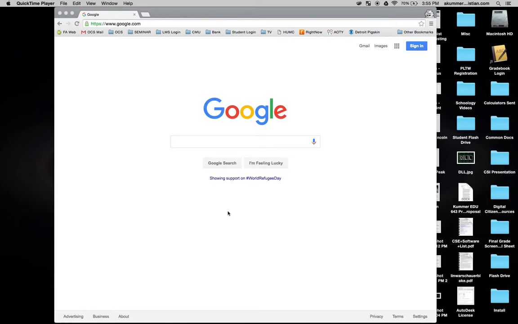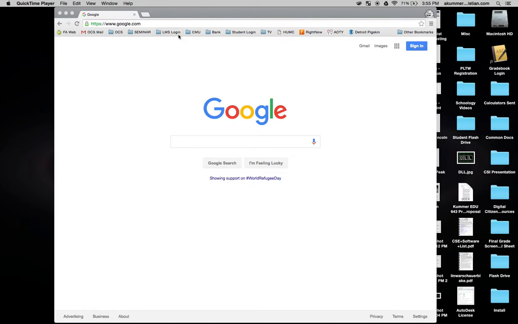So to get started, you'll want to open up a browser. As always with the Google apps, I recommend Chrome, but you can use Firefox, Internet Explorer, Safari, whichever one you prefer most. You'll notice maybe that I'm in an incognito tab here. This is the same way that all the lab computers default. They log in an incognito tab in an effort to prevent as much of your information as possible from being available to the next person who uses that computer in the lab. So again, we're just going to try to mimic that.